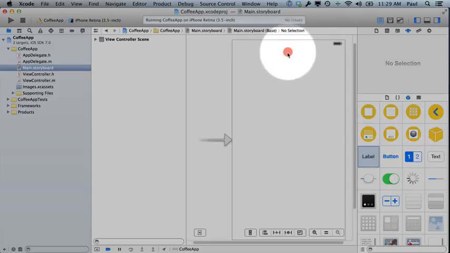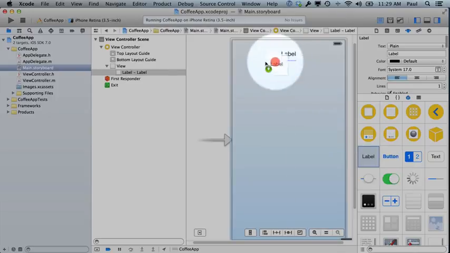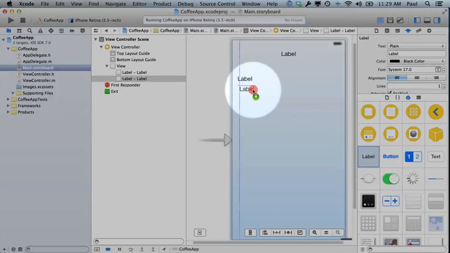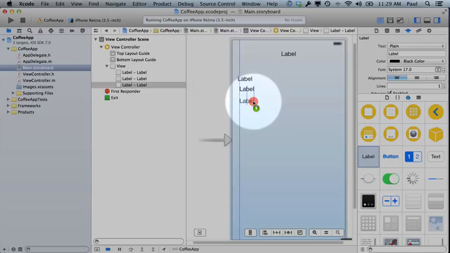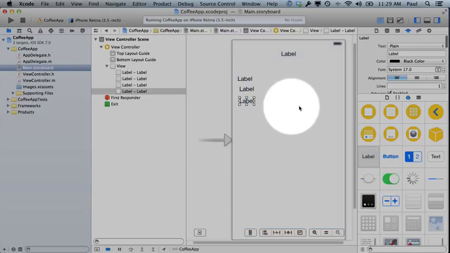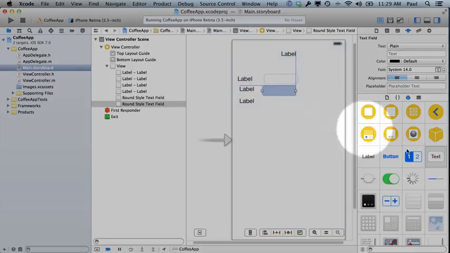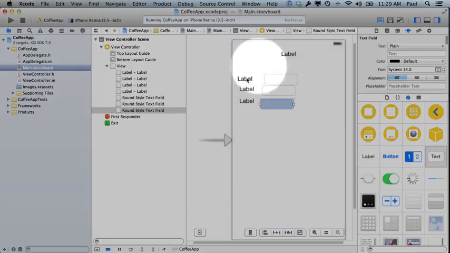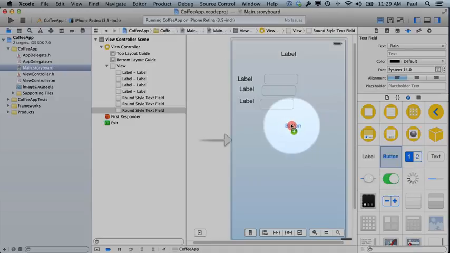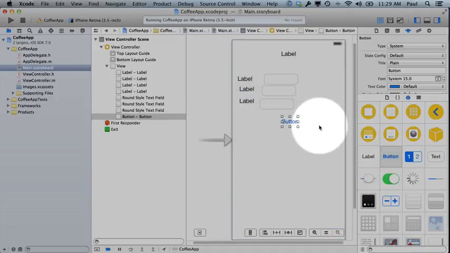So we need some labels. There's going to be a label across the top, labels on the sides, and we're just going to click with the left mouse button, drag out and let go, and they'll just sort of add themselves to the screen. You can see that there's grid marks. Right now it doesn't really matter how I lay it out. We're going to fix it in a second.